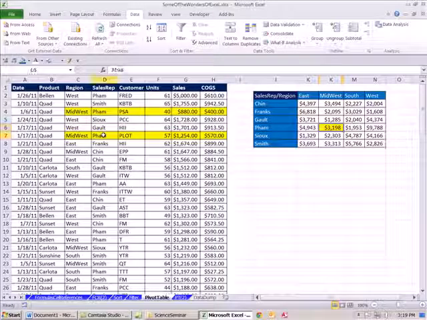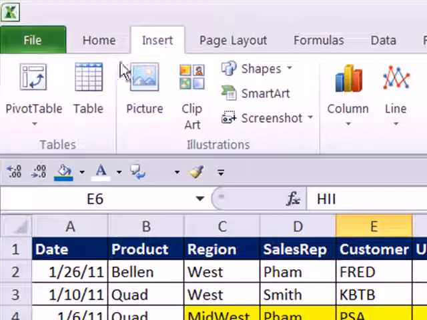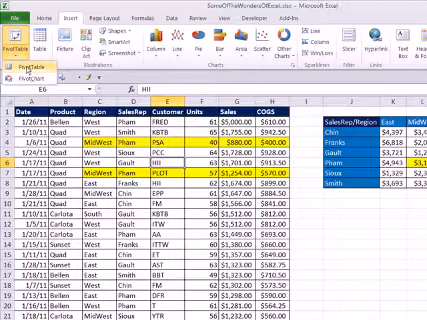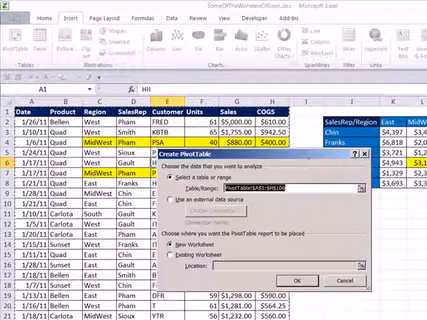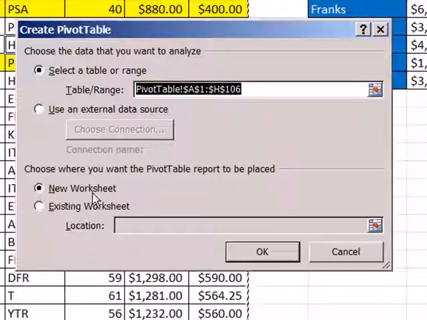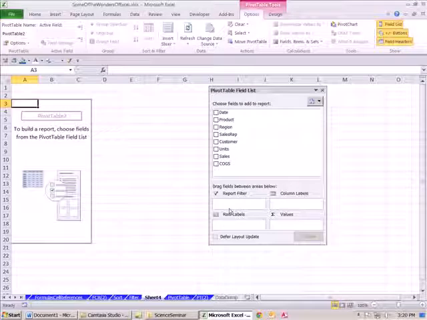Now, here's how you do it. You click in a single cell somewhere in the data set. It doesn't matter where. By the way, this is going to take 4 clicks. You go to the Insert menu. You click on Pivot Table, and I'm going to count this as 1 click. It will guess the data set as long as you have blanks all the way around. We talked about that with sort. So it'll guess right. If you want it on a new worksheet, which we do, if you didn't, you could click on existing worksheet and place it somewhere here and click OK. So I'll count that all as 1 click.